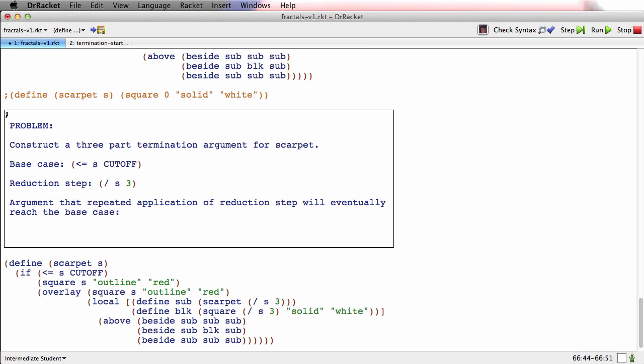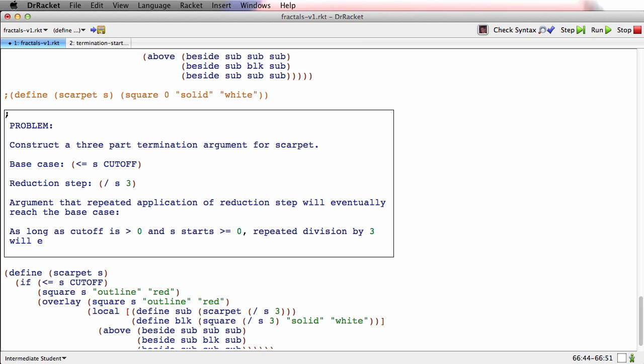And the argument, again, is as long as cutoff is greater than 0 and S starts greater than or equal to 0, repeated division by 3 will eventually reach base case. Great, there we go. That's two three-part termination arguments. Seems pretty easy, right?